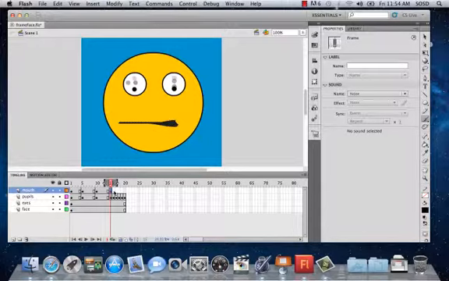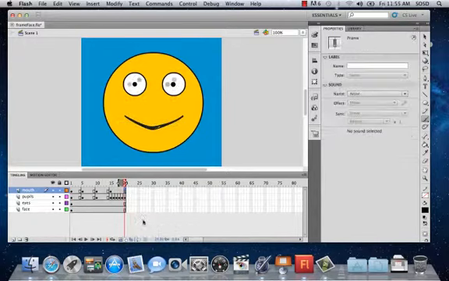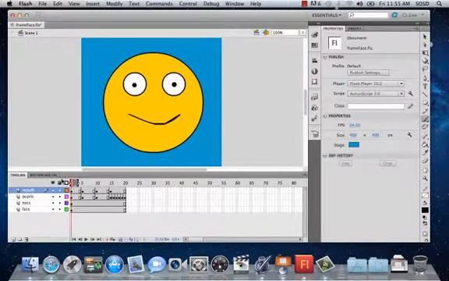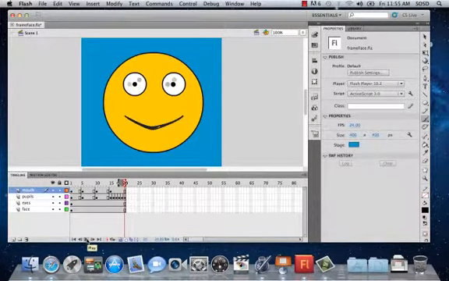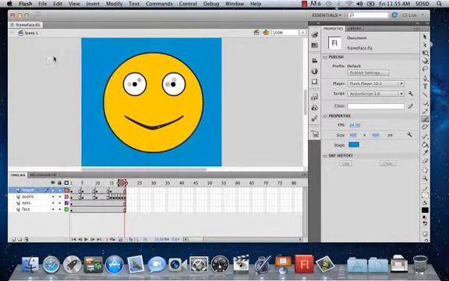Insert, I made a keyframe. If you do that by accident, you can actually delete everything that's on it, and it will turn into a blank keyframe. So I'll maybe make sure he looks a little bit happy here. And if I don't want to change anything up until the end, I can just control click, go Insert Frame, and then we've got our first animation. So we can play, and this is what your first animation looks like. So what you should do is go to File and Save, and then you can go on to the next video in this series.